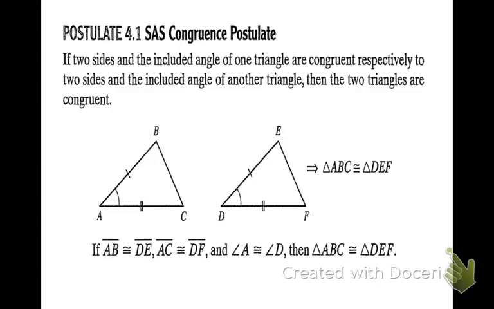That's the side-angle-side combination. Included angle means if I have these 2 sides, the angle between those 2 marked congruent sides is the included angle. I can't just pick any angle on the triangle. It has to be between the 2 congruent sides. So if I can show a side, the included angle and a side in a triangle are congruent to those of another, then I can say the triangles are congruent without showing the other parts are congruent. So side-angle-side is one of our shortcuts.